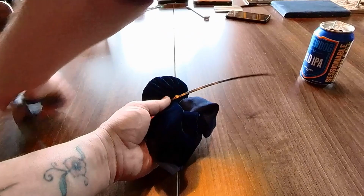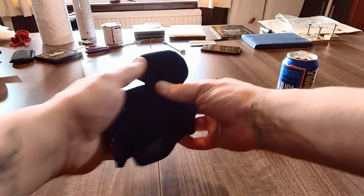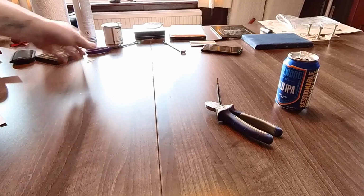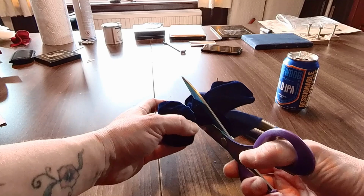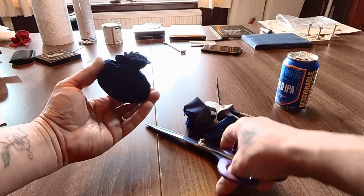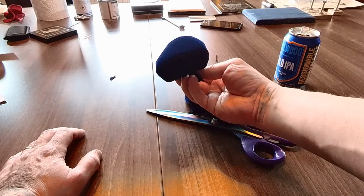Don't need this bit anymore. And that is a burnishing pad. And that'll work perfectly. So I think I might just trim a little bit of the excess off. As well, these scissors, I think these were like about a fiver, they're brilliant. They were on Amazon as well, and they're proper fabric scissors, really, really sharp. But there you go. That is our burnishing pad. So now I'm going to move on to testing the stuff to show you that it all actually works.